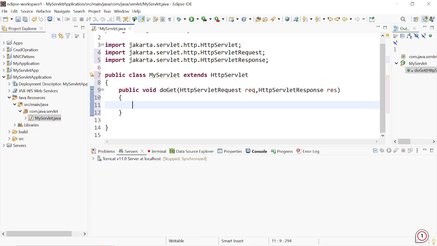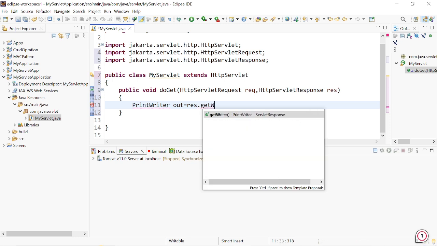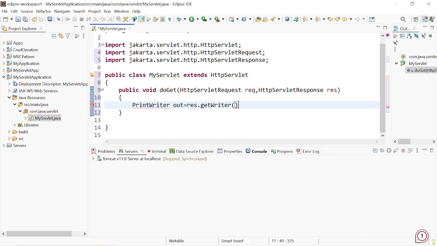Firstly I want to create a PrintWriter object, PrintWriter reference out is equal to, using the response reference we access the getWriter method, and import this PrintWriter.